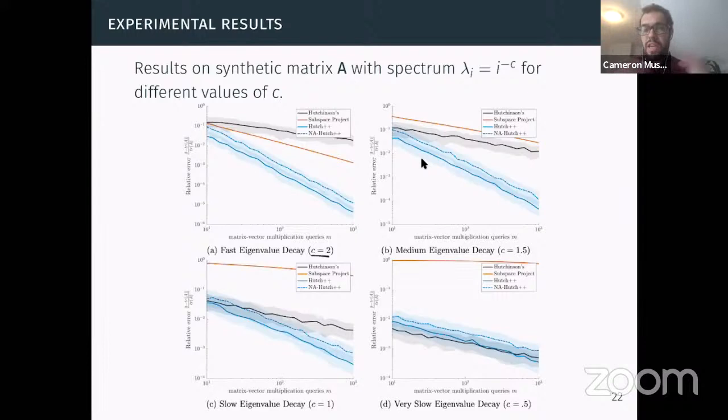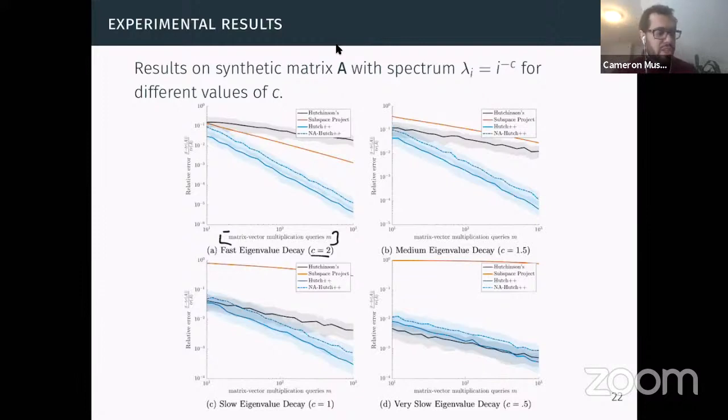And this is because the tail of the matrix, the residual, still does have some important contribution to the trace. So we're able to get much faster convergence to small error than both baselines, Hutchinson's method and the subspace projection method. I'll note, by the way, that here on the bottom, just because I didn't mention it, the x-axis is the number of matrix vector multiplication queries. These different methods use their matrix vector multiplication queries in different ways, so we just normalized. In our case, if the number of matrix vector multiplications is m, we set our parameters so that all of our queries add up to m. We did that for all methods to make it a fair comparison.